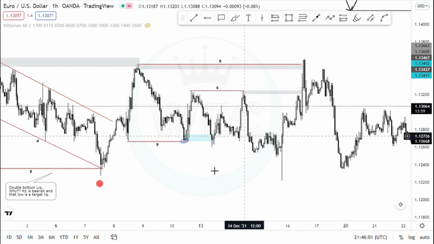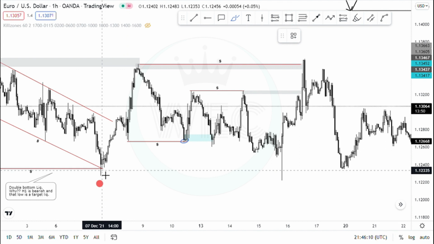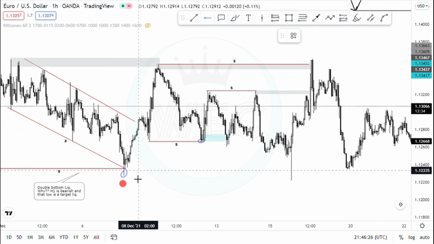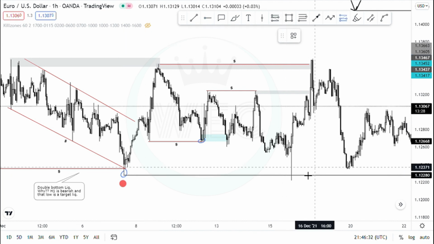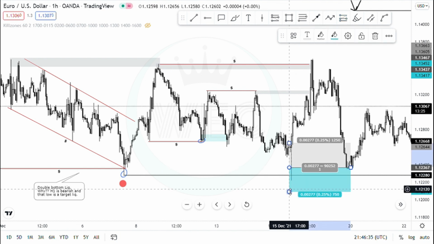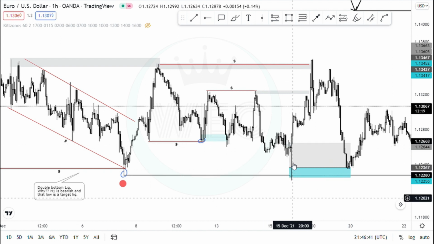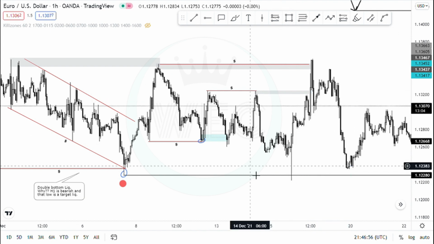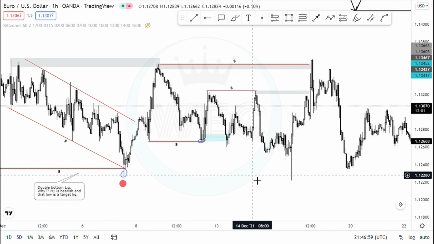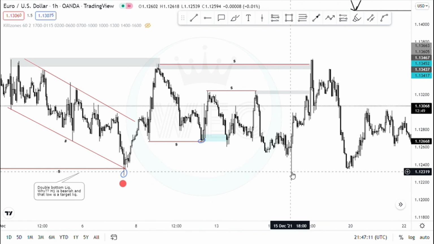Okay, and then you see this low over here. We have some strong rejection over here, blah blah blah, and then you set your limits, okay, over here. And as we always told, your stop loss right below structure, just like that. And what do you see? Price just takes you out, and it moves in your direction. Okay, you found yourself again at the wrong side of the market. Why? Because you are taking the trade at a point where there is liquidity. I'm going to explain to you why this point was evaded, or why your stop loss was evaded.